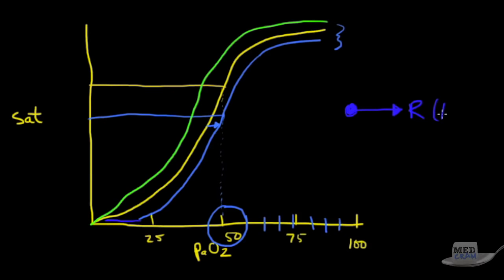And remember, these are things that make it less affinity. So the things that make the hemoglobin binding curve less affinity to oxygen are all of the things that you would expect to find in the blood where oxygen needs to be given off by the hemoglobin molecule. And that would be in the muscles or placenta. And what are they? What do you find in the muscles? Are you going to see a high or a low pH? You're going to see a low pH because this is where lactic acid is being produced. This is where carbon dioxide is being given off. And we know that carbon dioxide is a Lewis acid.